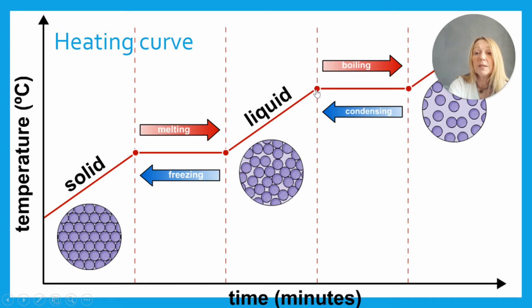Once it gets to boiling point, again we have this non-temperature change, so it stays at the same temperature. And at this point we have liquid and a gas, so we have both states. It's during the change of state that there's no change in the temperature. And all of the thermal energy that's been inputted into the liquid is being used to break the bonds in order to change it to a gas. If we continue to heat that gas, once all of the material is a gas, then again we'd see a rise in temperature.